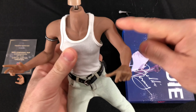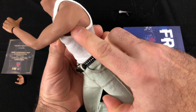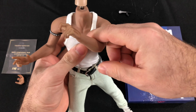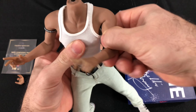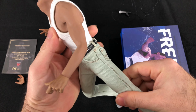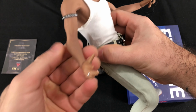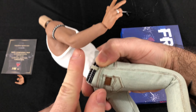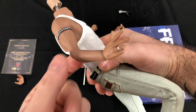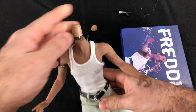But try not to keep the body in a pose for too long where he's doing something like that, because you will get tearing under here depending on the climate you live in. So if you're going to do crazy poses, definitely don't keep him in the crazy pose for longer than a week. You can obviously do slightly bendable poses without having to worry about that. I don't think that's going to, well, maybe that there. Because you can actually feel the metal exoskeleton, the skeleton underneath, the metal piece, you could feel it kind of protruding a little bit. So you want to put them in a way where it's not going to mess it up too much.